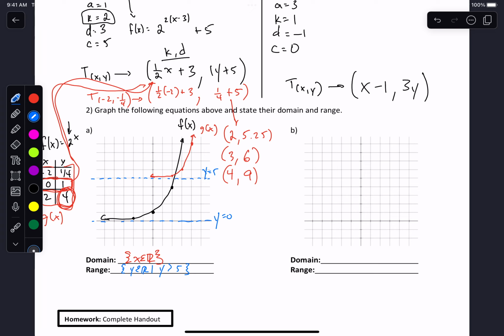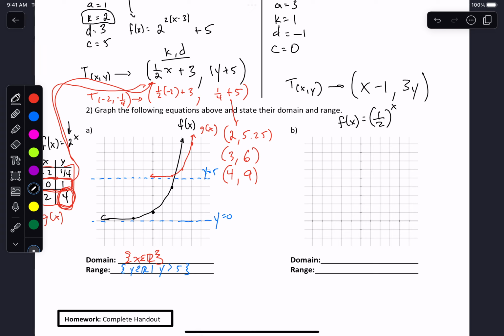Okay, base graph, please. What's the base graph? Yeah, 1/2 to the power of x, 1/2 x. That sounds like a line to me, which some of you would have experienced typing in the Desmos yesterday. When you just type in 1/2 x, you just got a line. Okay, so let's plot that.